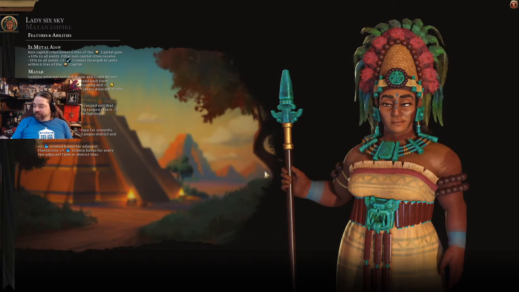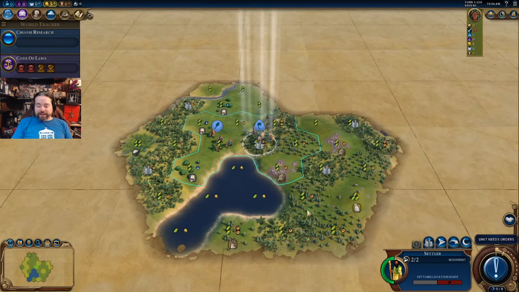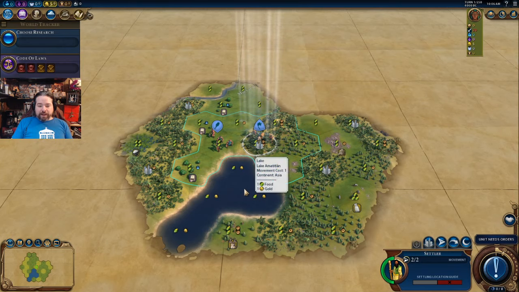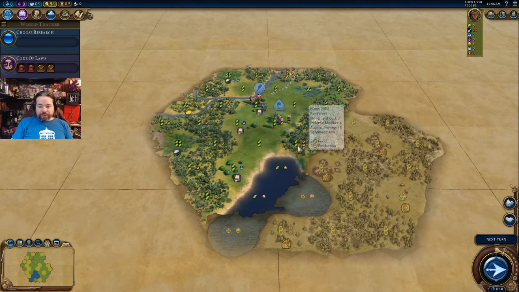So let's see what we can do here. Looking at this starting area, I see two luxury resources there and a luxury resource there. I'm going to just move one up. Oh, and there's some goody huts, so I'll go there. So here we go, we're going to start the timer.